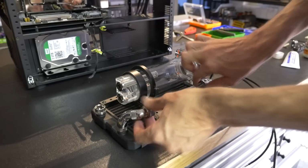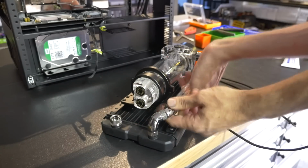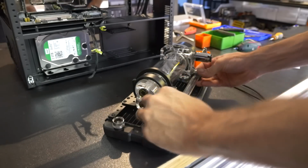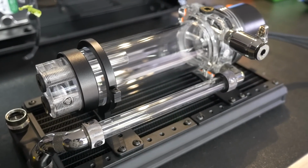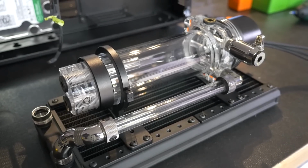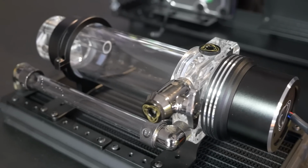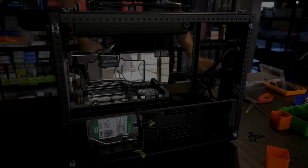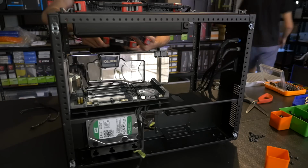And you can see that I've mounted the pump top directly to the radiator with a backplate. So this is a backplate that can be purchased separately. It's 140mm, and at the top I have an Ethereal single reservoir mount. So depending on the configuration, you don't really need two reservoir mounts. You can just use the standoffs that come included with the pump top and a backplate at the bottom. And not a lot of people know about this at this point.